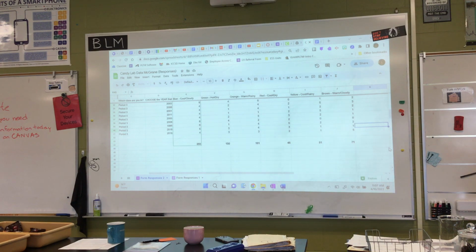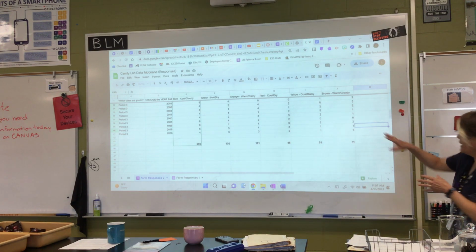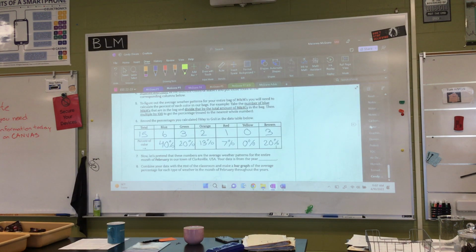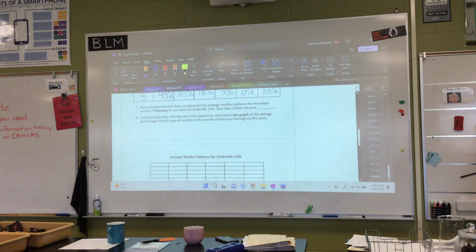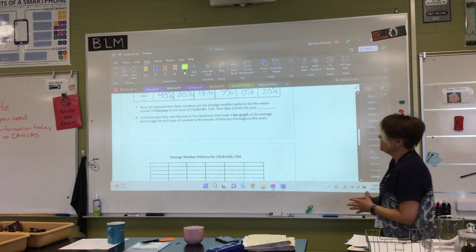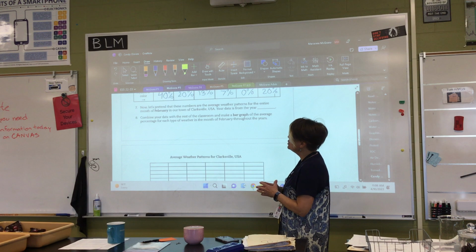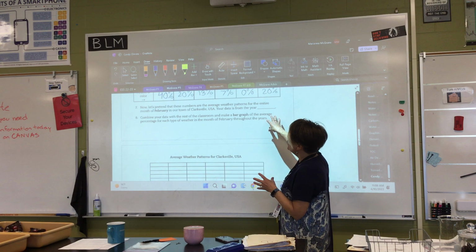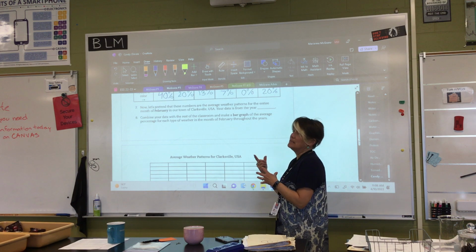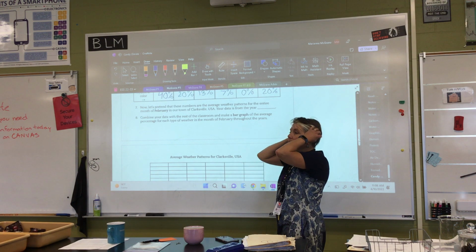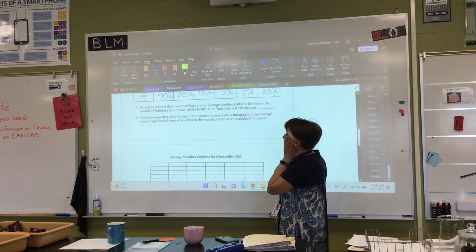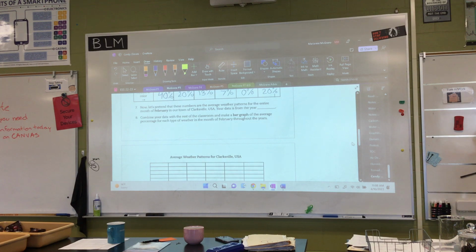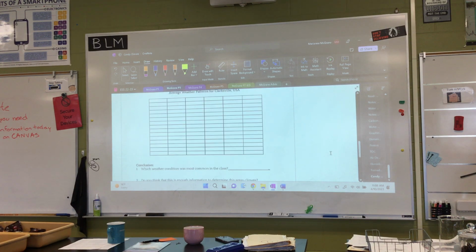Alright, flip it over and now what we're gonna be doing on the other side, I'm just gonna move away from this for a second so that we can set up the other side. Our data is still coming in. We're now going to create a bar graph of the average percentage for each type of weather in the month of February throughout the year. So we've got to go ahead and get the average percentage. We're getting the totals. Now we're going to need to do the average percentage of each type of weather. So we're going to have to do some finagling. But let's go ahead and look at how we set this up.